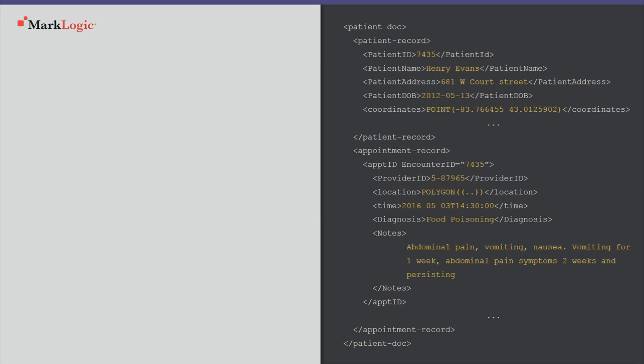Let's go through some examples. So you have a database full of documents representing patient treatment histories. This is very similar to a previous document. I have a document record for Henry Evans, and this is his patient treatment history. We've got some information above at the top, you know, his address as well as the coordinate point that his address is associated with. And say the bottom section of the document represents his appointment records, all his treatment history information. And this is one specific appointment record.